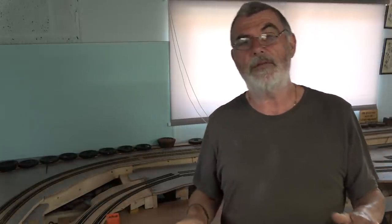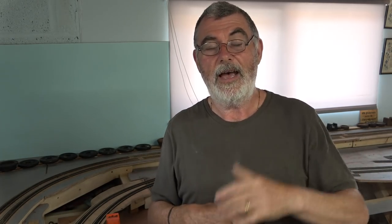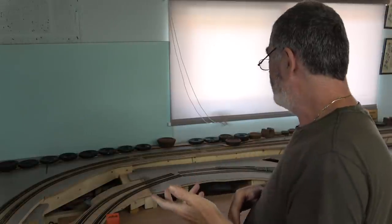This will make you laugh because the time lapse is all over the show. When you haven't done any track laying for a little while, I went straight back into it, thought, yeah, this is a doddle, let's get on with this. And I made so many stupid mistakes that what should have taken me, what was it, 1, 2, 3, 4 pieces of track and one point should have taken about an hour tops. Took me 2.5 hours. Half of that time I was looking for the equipment that I forgot that I needed to complete the job. And when I did do it, I actually forgot some of the fundamentals involved.